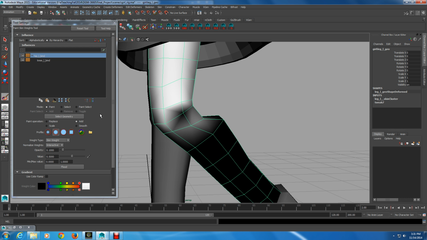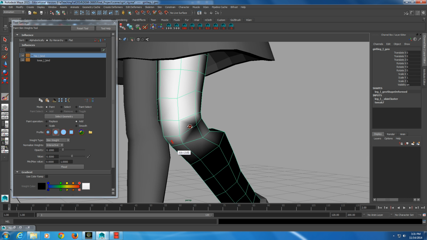That will save you an enormous headache of going back and adjusting weighting continuously. So that's one big gotcha. There's another one.